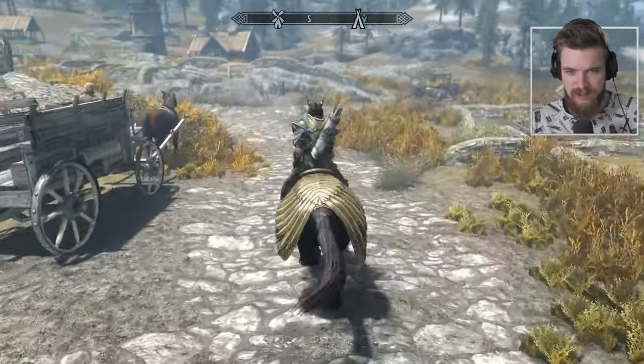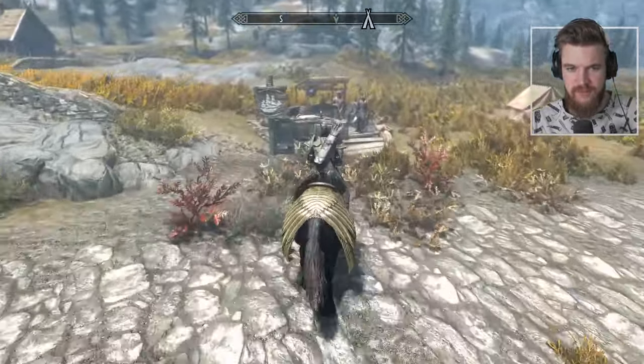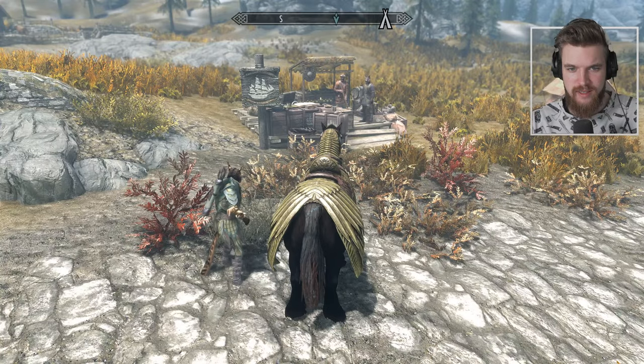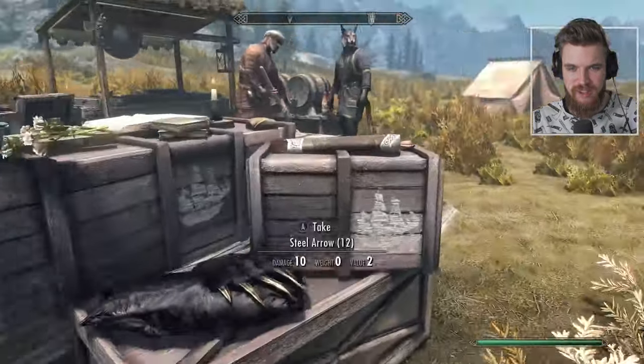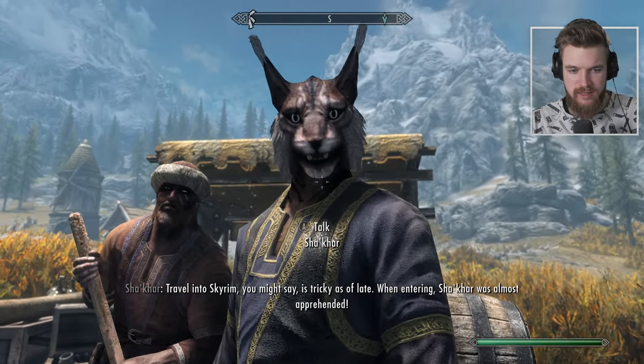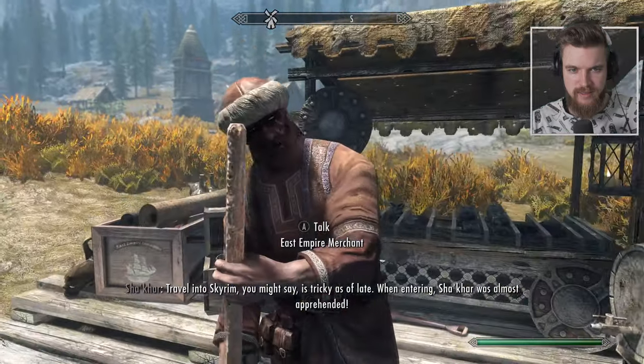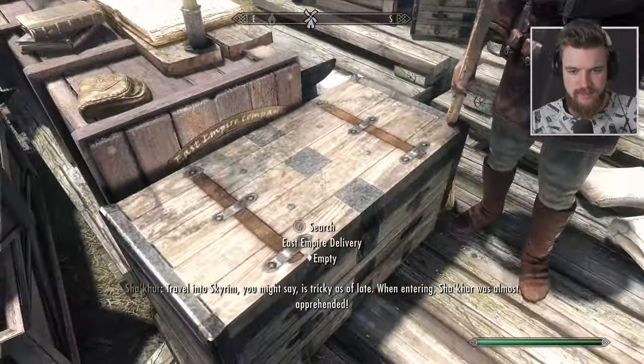Hell yeah. Look how rich I am. I'm gonna charge them down. Alright, we're here. That was worth 500 gold. I'll look at the horse map in a moment. Traveling to Skyrim, you might say, is tricky as of late. When entering, Shagar was almost apprehended.